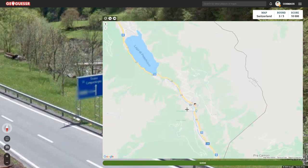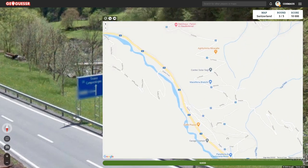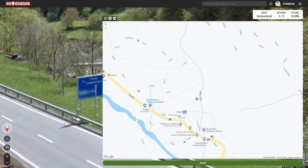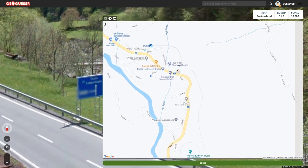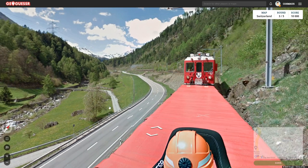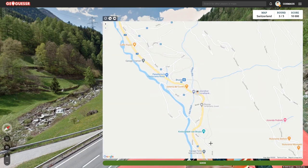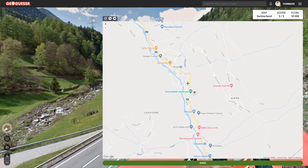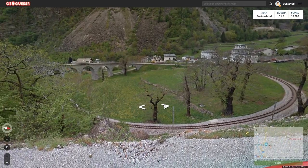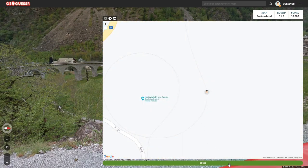Amazing. So we are, let's see, the train track winds its way up. Where's the spiral thing? Because that's Brucio, right? And we're going up. And we have the road to our left. For now, at least. And when going north, that's the spiral there. Good. Amazing. And that means we're next to the spiral, next to the middle of the spiral, actually. So, yeah, this seems pretty bang on.